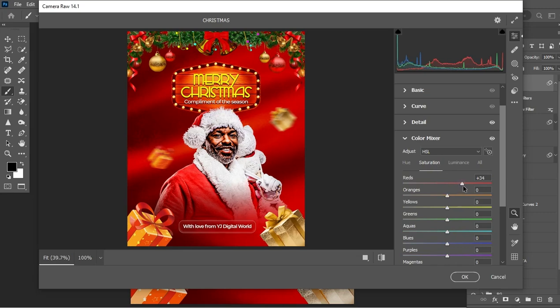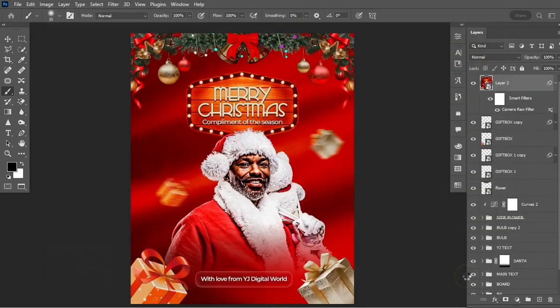This is more of an eyeballing situation. You let your eyes actually guide you. There is no actual way of doing this. So I'll come over here on the yellows as well and scale this down like this. I need to scale down the yellows. Okay, so about, let me see, this should be okay like this. For the greens as well, let me scale it down. So how about this? After I'm done with that, click on the OK button.